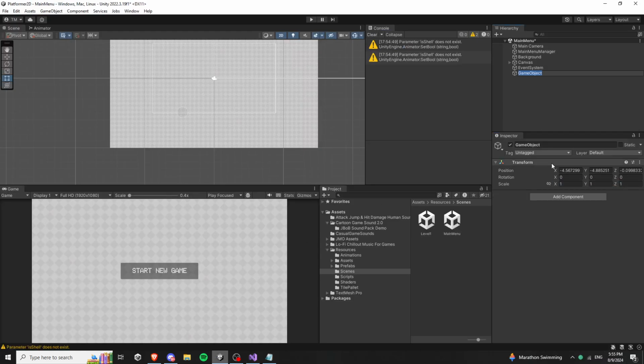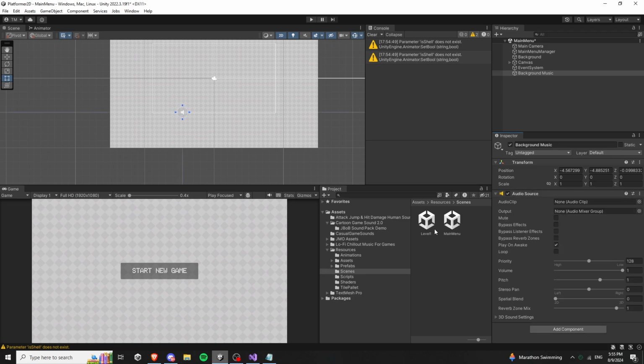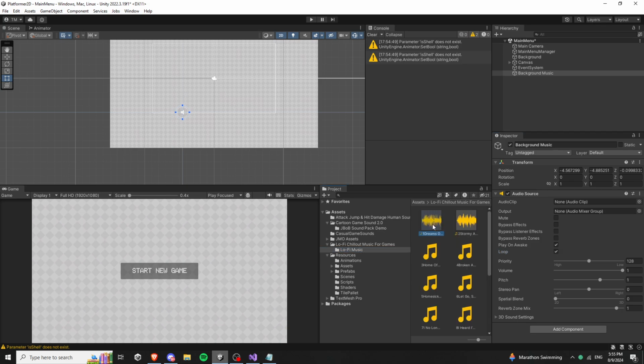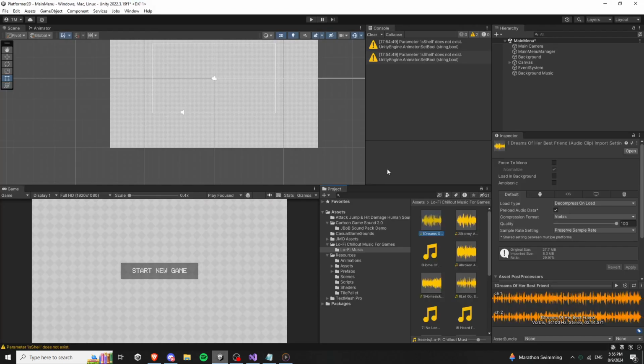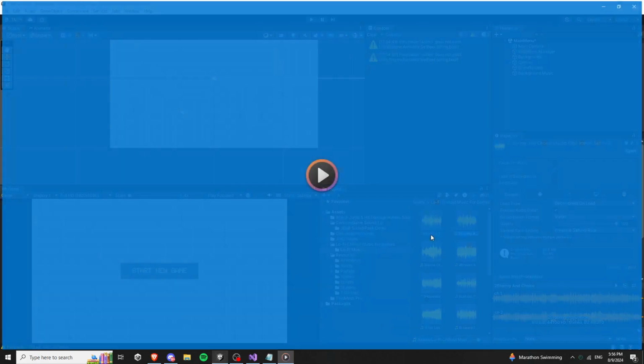So let's create an empty object. Let's call this background music. Let's add the audio source, which plays the sound. We want to loop it, and let's see what we have here. Let's try this one. I don't like this one. Maybe this one.